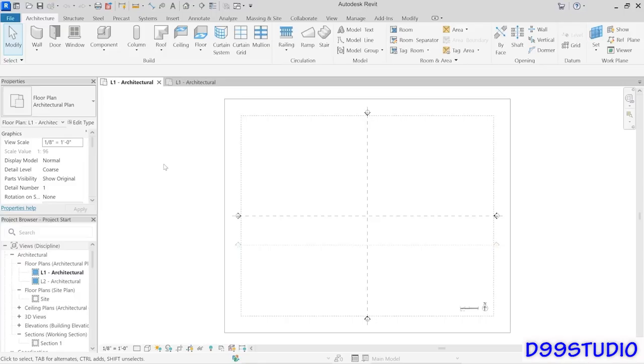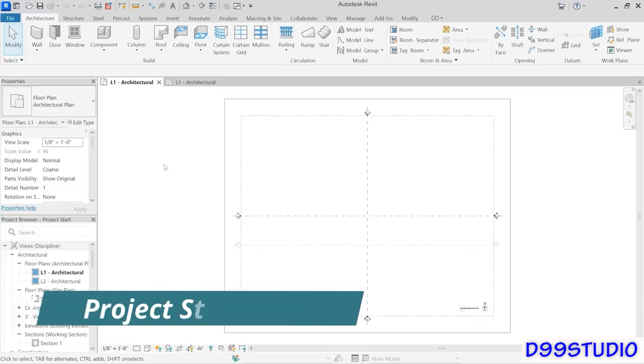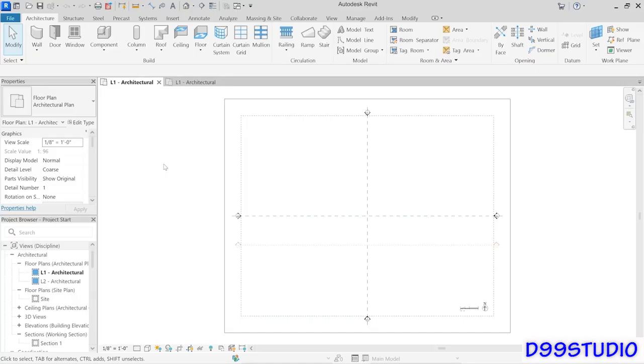In the previous video, we created a new project from one of the provided Autodesk templates. In this video, what I'd like to do is start configuring this project with the settings that we need for the project that we actually want to create going forward.